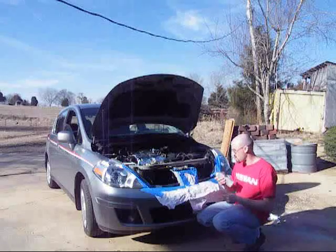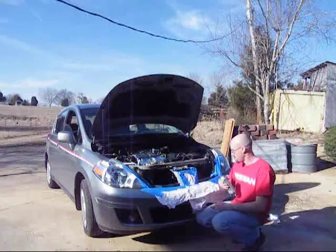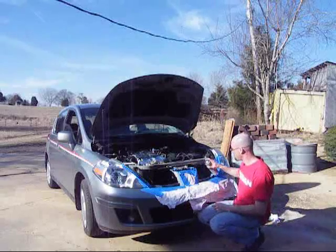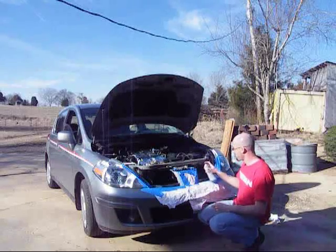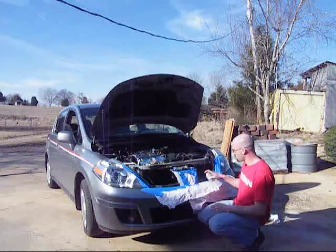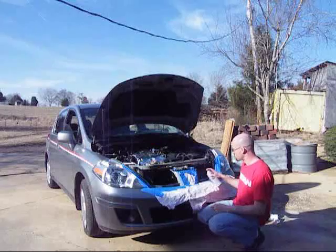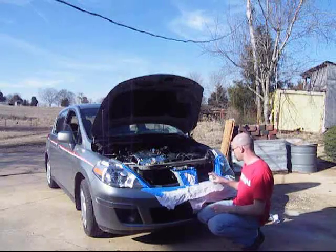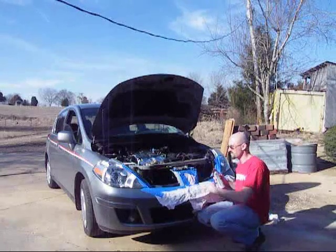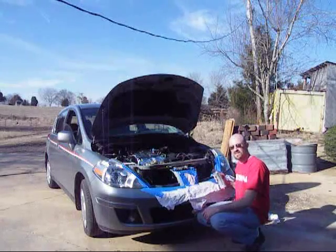Once you got your paint ready to go, got it nice and shaken up, all you have to do is get it ready, and then just paint. Take a nice even coat, nice and smooth. And once you're done, I'm going to put 2 coats on here. Once I'm done here, I'm going to start assembling everything back together, putting it all in together. Once it's done, we'll see the final product.